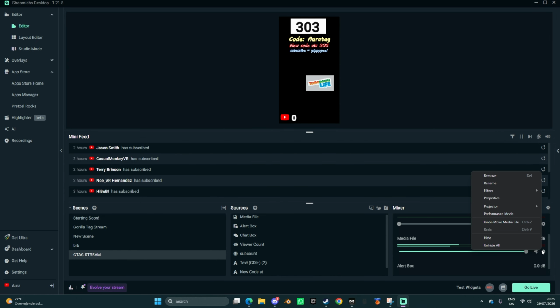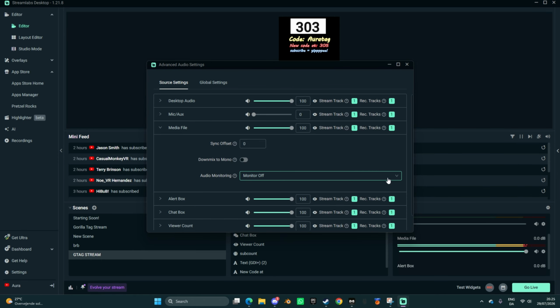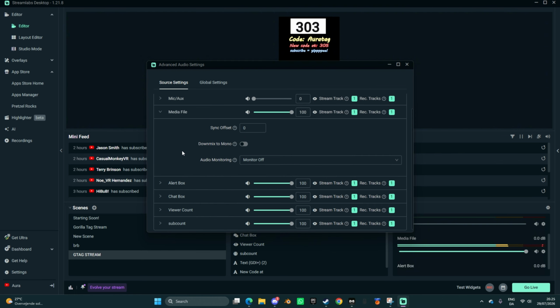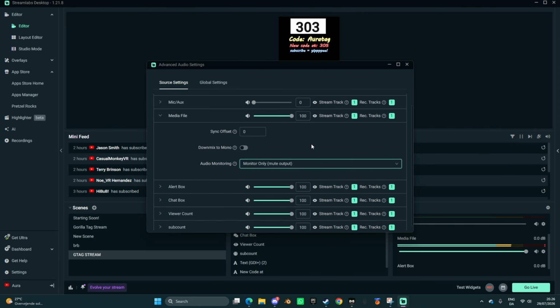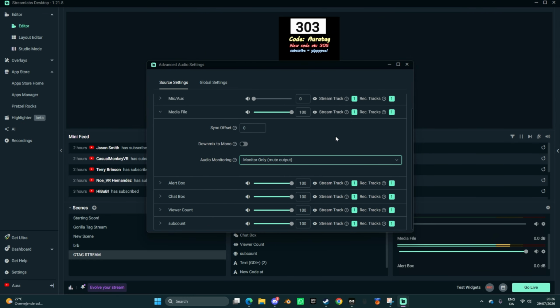But there's really one problem: you can probably not hear it. So scroll down on the right till you find it, and then interact with it by taking the little settings thingy, and then open properties. Now we gotta put it to monitor only. What it does basically is it changes from no monitor to that. And yeah, that's the fix if you couldn't hear the music, by the way.